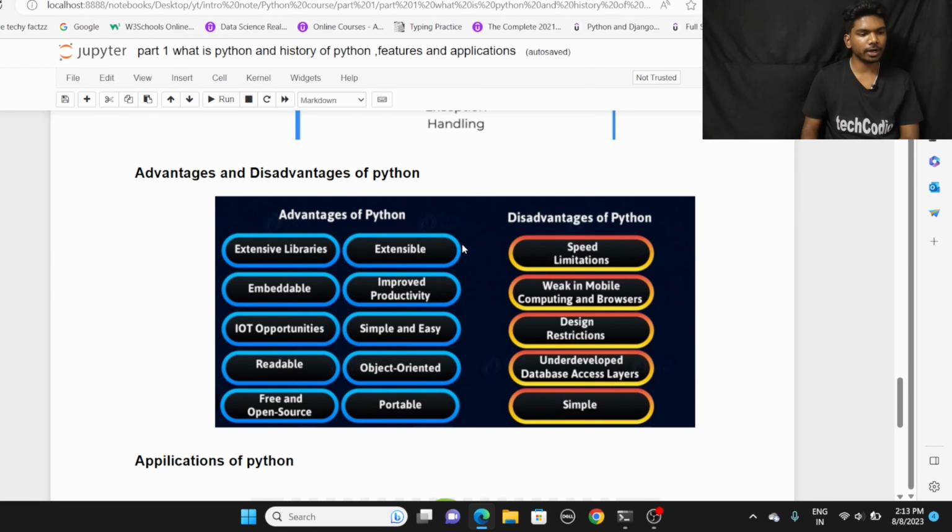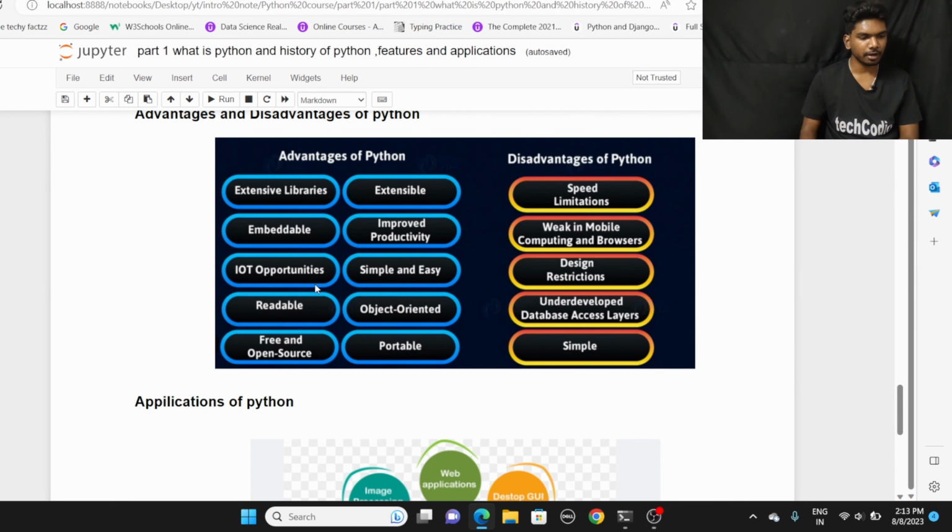Now let's see what are the advantages of the Python programming language. These all are the advantages of the Python programming language. So let's see them one by one in depth. Number 1, extensive libraries. Python supports extensive libraries like NumPy, Pandas, Scikit-learn, TensorFlow, etc. And number 2, embeddable. Python is an easily embeddable language. And number 3, it supports IoT opportunities. It has lots of IoT opportunities in the field. And number 4, readable. Python is a readable language.